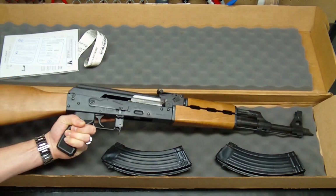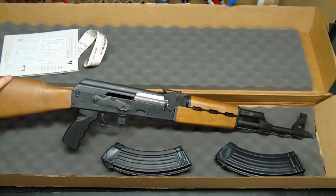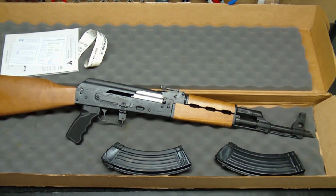So overall, really nice piece, guys. I'm happy that they had one on the shelf for me to grab. They had 3, he said, in stock, and when he went back, he came back and said he only had the one that he had on the shelf, which is the one I purchased. He said he must have sold the 2 that morning and the system hadn't updated. So these are flying off the shelves.